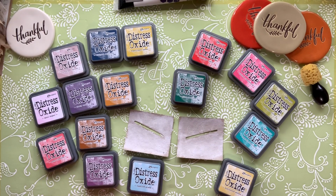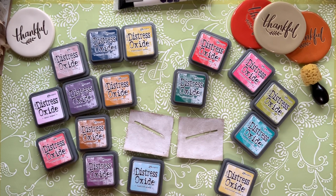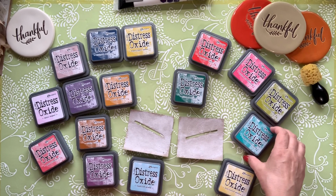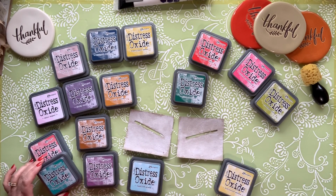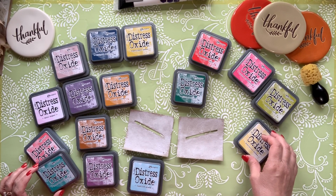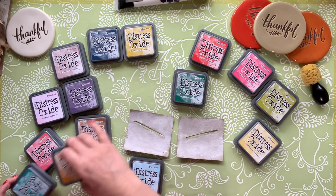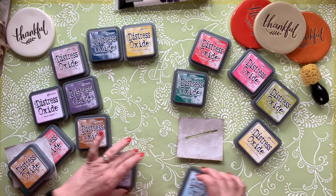So I am going to try not to make them horribly clashy either. So I think that for one of them, I will use the worn lipstick and the peacock feathers. Let's see. And then I need a yellowish one. Do I want scattered straw? Do I want, let's do the wild honey. That's kind of a goldish yellow. So there's one of them. I'll stack those together now.